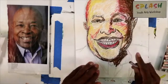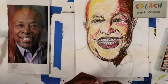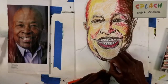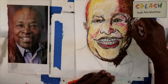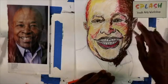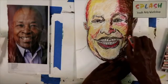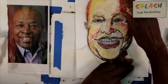If you try to blend this with your hands, you can't do it, but you can blend it with the pastel itself. I'm going to color that in. Now, this watercolor paper, you can see the paper through it. It leaves these little spots. And that's why we use the eraser to blend. You don't have to blend, though. I blend lightly on the ear, and you get a light brown.